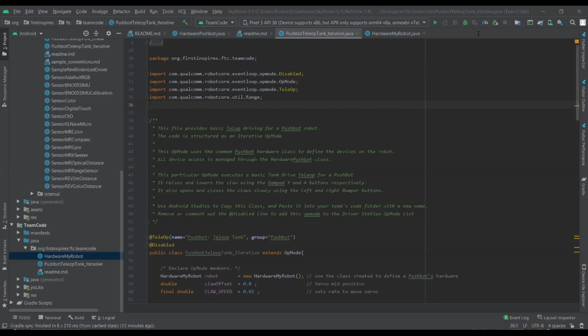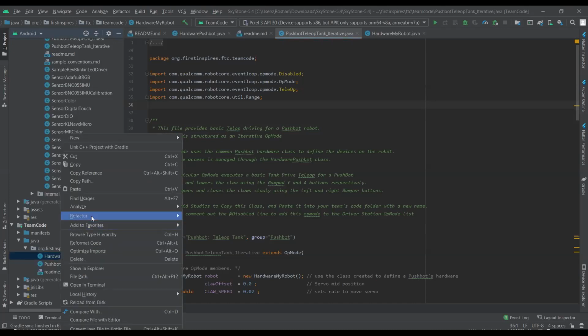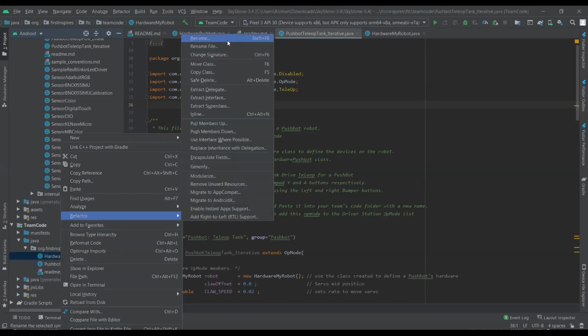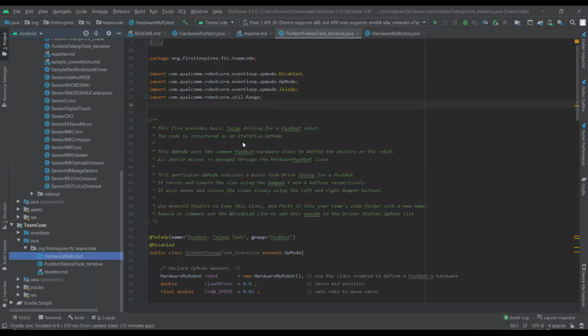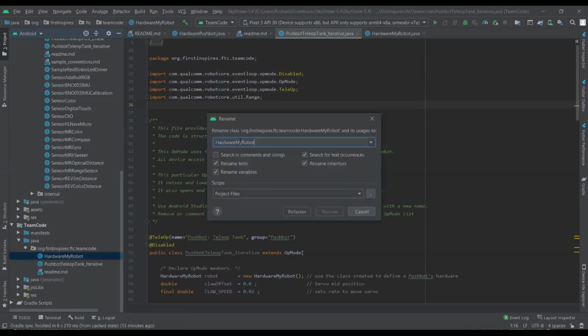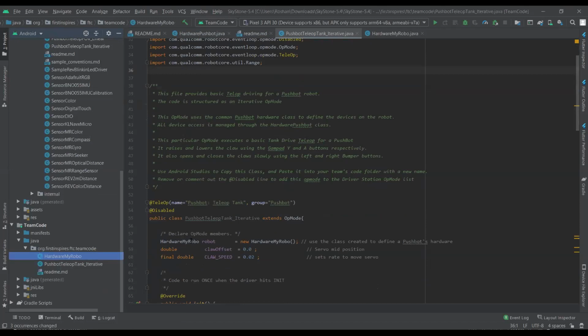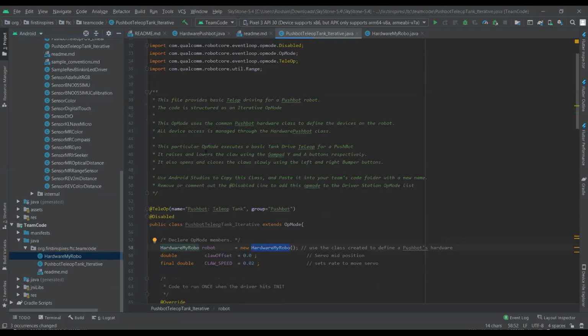Okay, so Arash is asking, how do you rename? You can right click, or can you show them, Roshan? When you copy it directly, you should get a pop-up that tells you to rename it. If you've already got past that step and clicked OK, you can click refactor and then go up here where it says rename. Then you could rename it to whatever you want. I'll just call it my robo and then click refactor. It should take care of everything by itself. It updated that, it updated that.